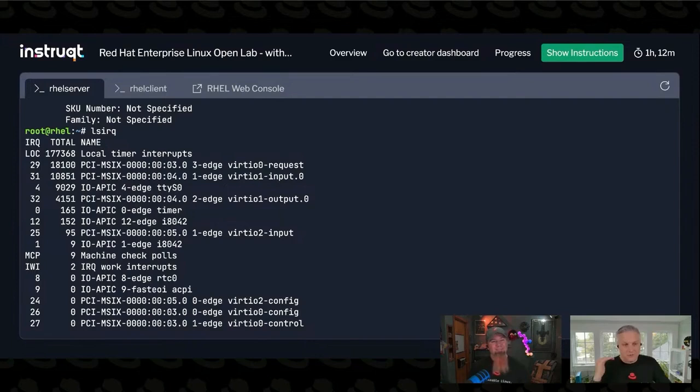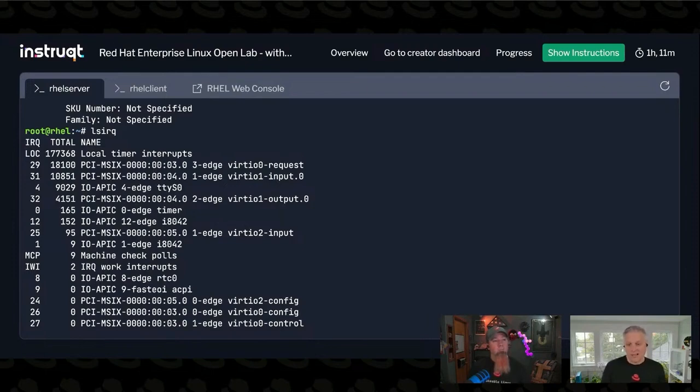This also tells you for the interrupts that are on the machine, which ones are assigned and to what device. So we can see things like which interrupt our network interface card is on, or our VGA card, or the USB bus. The first column there, the location column, is the actual IRQ number that is assigned. The total is the number of IRQs that have been sent to that device, right?